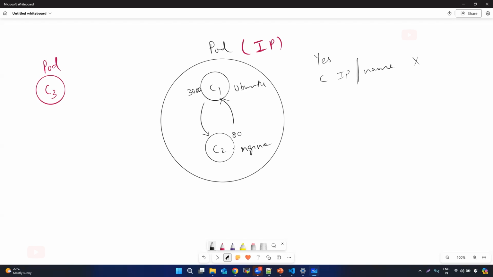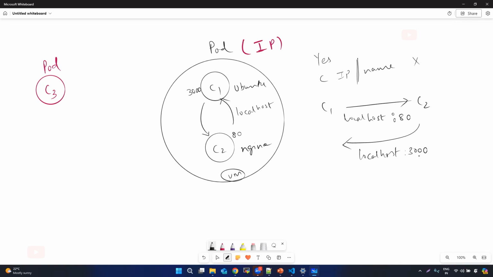The alternative is this: the pod is a single unit. This pod behaves as a single unit, providing common networking for all the containers within the pod, which means it acts like a single VM. C1 and C2 are local to each other, so I can simply use localhost. If C1 wants to talk to C2, C2 is listening on port 80, so C1 will simply reach C2 using localhost:80. What if C2 wants to talk to C1? C1 is listening on port 3000, so it is localhost:3000.